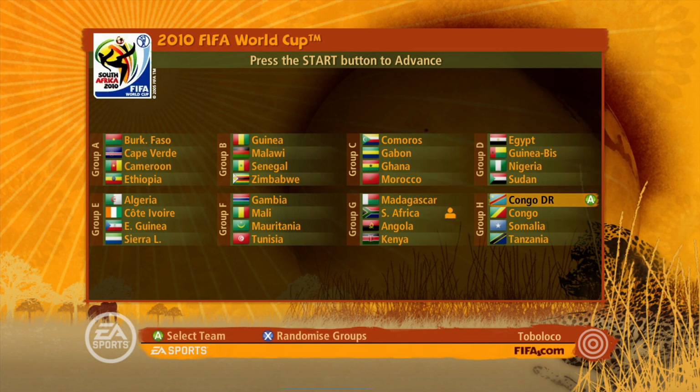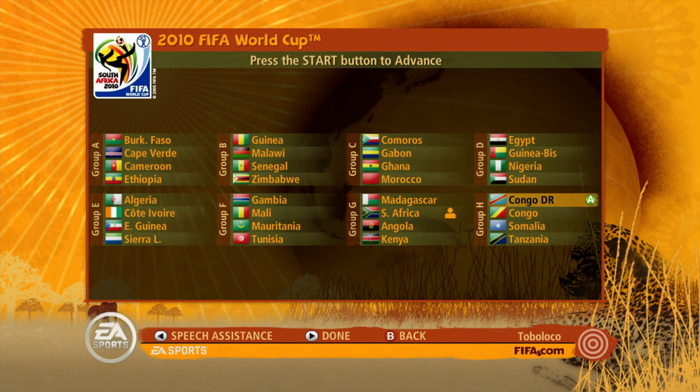So what I'm going to do today is play as South Africa, because they're the hosts in this game, and I figured I'll be South Africa and play in Group G, because then Group A up until Group F is untouched, and we can get a rough idea, even though the squads are out of date, of who would actually get through.